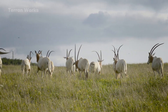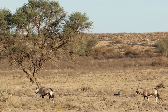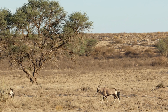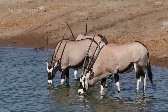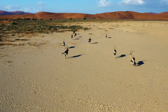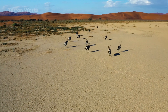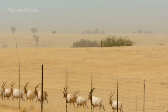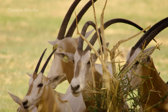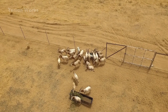By 2050, the spread of the Sahara across central Chad could decrease by 15 to 30 percent — not because the desert recedes, but because the soil begins to retain water longer, vegetation structure becomes more stable, and native species can endure harsh dry seasons. A single herd cannot save a continent, but it can change the direction in which a landscape operates. And that has always been the starting point of every major restoration in natural history.